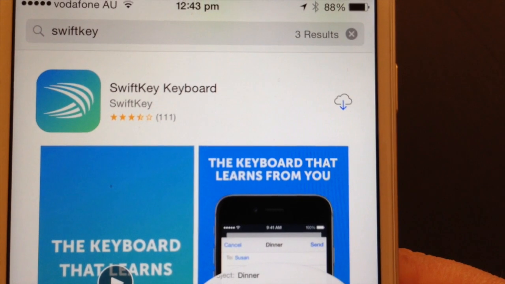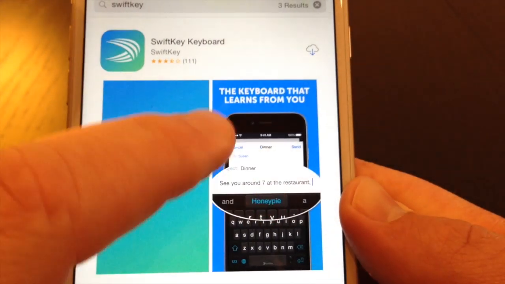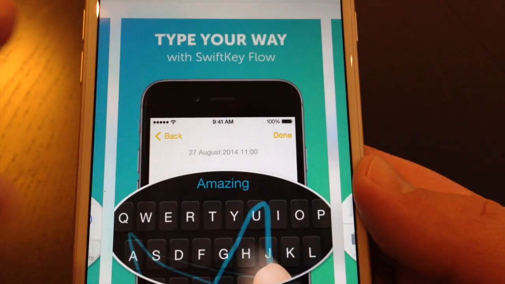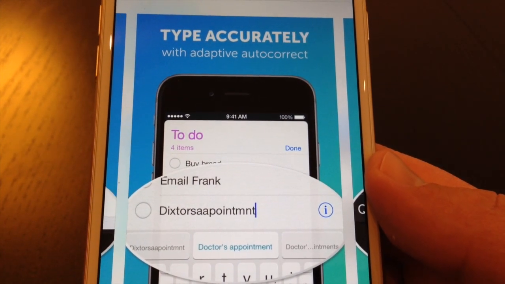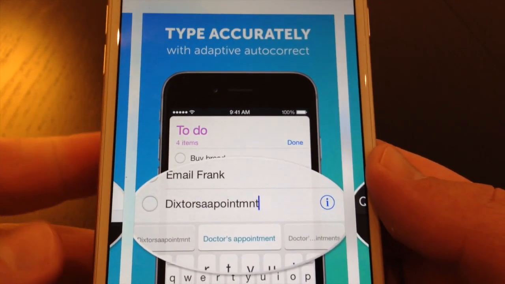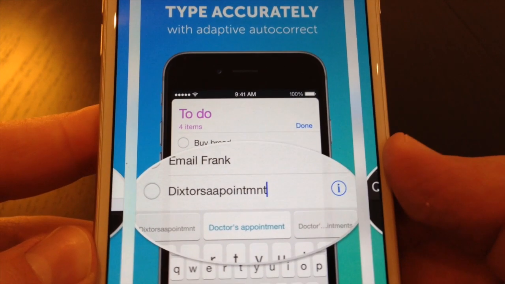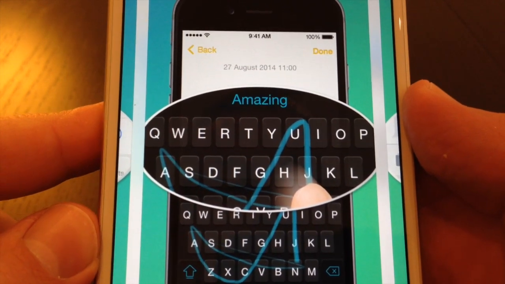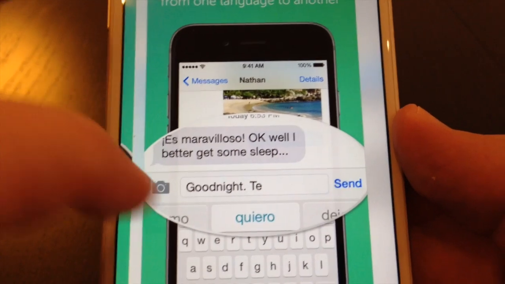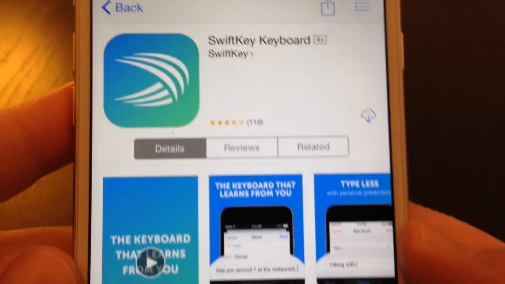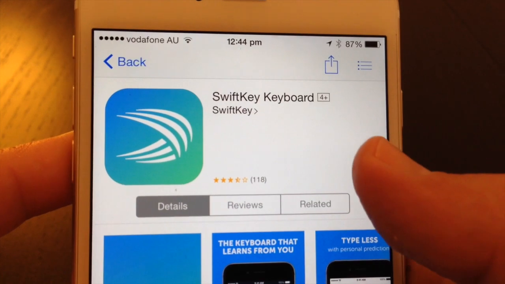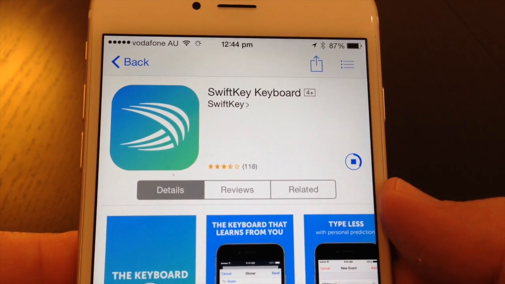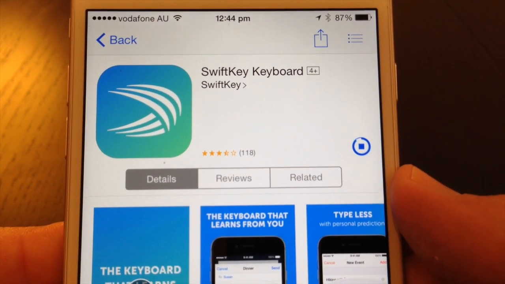You see I've got the cloud symbol because I've previously purchased this app, but you can get a preview. Let's tap on the screenshots. The screenshots give you some examples and also offer different autocorrect options, because we all know about Apple autocorrect providing some hilarious suggestions sometimes. And here's an example of the swipe option, dragging across all the different letters. So look at the screenshots. Now I'm just going to download this and follow the process. Let's assume I haven't purchased it. I'll just tap on it. It's a free app. I've previously downloaded it, so it's working nice and fast for me.